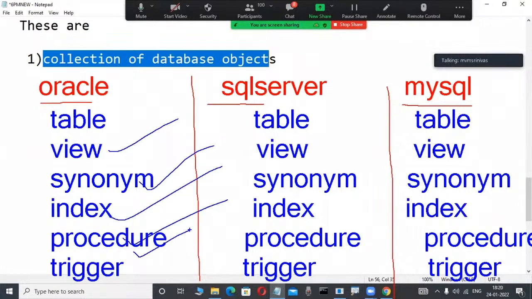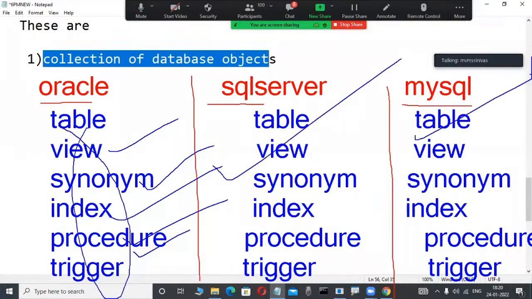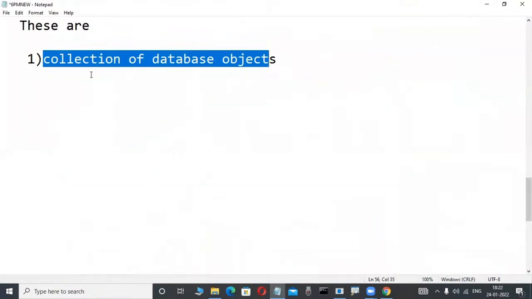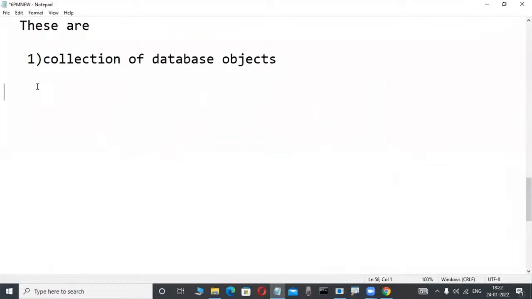We are learning all the relational data model products, same uses, same thing only. Syntactically different and functions are different, but conceptually same. That's why we are learning one product in our course. Suppose you learn Oracle, then another database is also very easy. It is not required to learn all those things. One thing is enough perfectly. In our courses we are learning not only the collection of database objects.